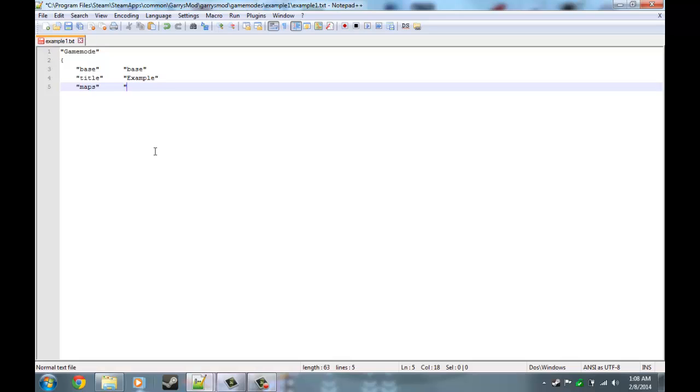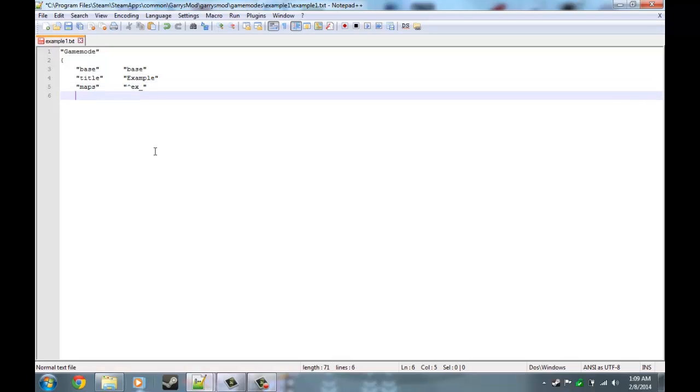Since this is an example game mode, we're going to make it an EX extension. This means that all maps with the EX underscore extension, if you click start new game, there'll be a tab on the side that says example. You'll click on that, and then all the maps that had the EX underscore extension would be under that.